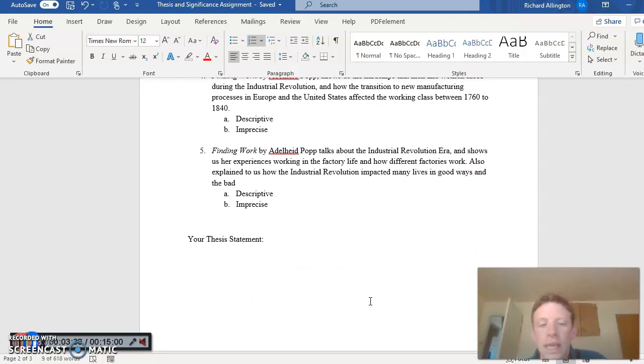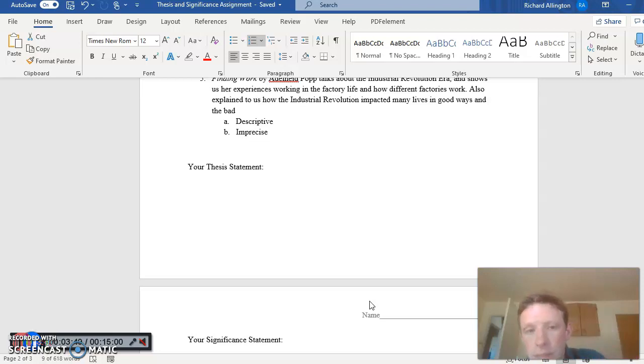And then towards the end, you'll provide your own. You provide your own thesis statement, and then you build out from that thesis statement into a paragraph that explains the significance of the source in more detail. I'm not asking you to do the full section, which for your papers should be about half a page to a page. I'm just asking you to give me 3 sentences, expanding your thesis statement.